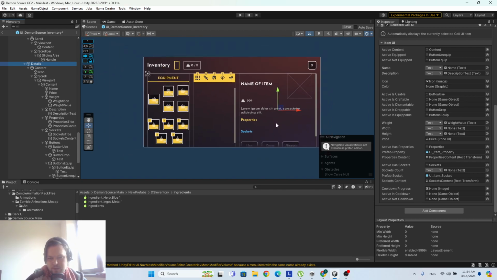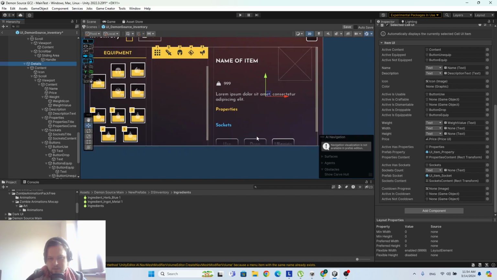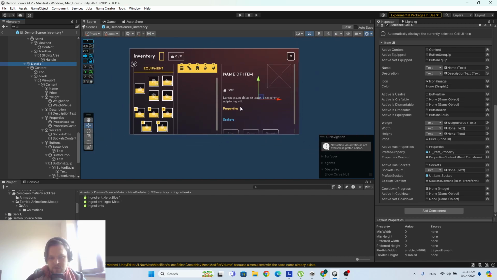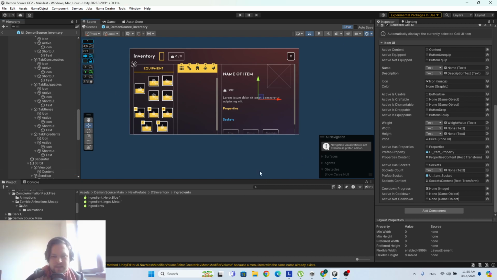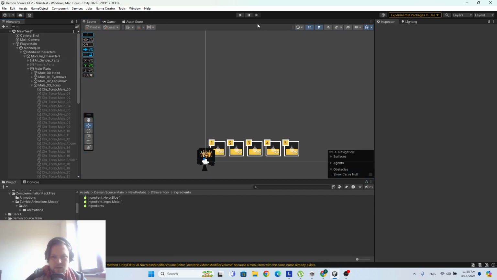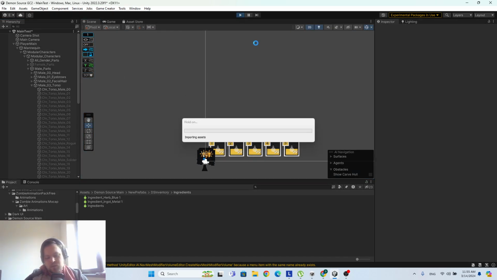For example, I don't like that it's too big. In the future I'm going to make it a little bit more compact. And then you want to press save. And we will have our inventory UI updated, I hope.